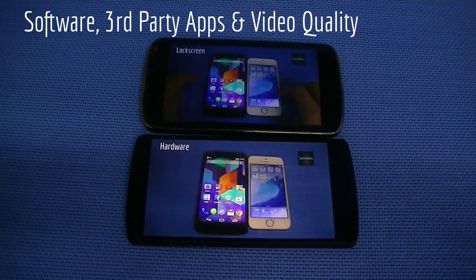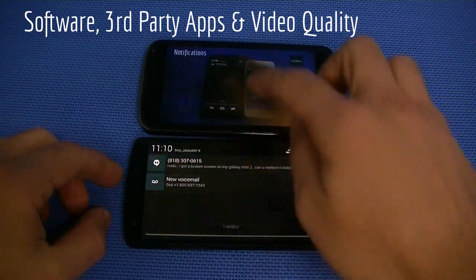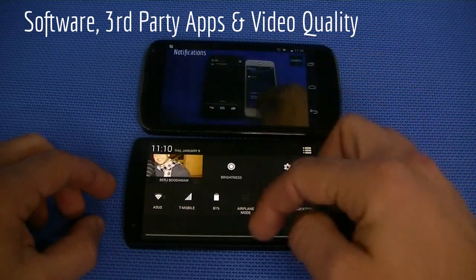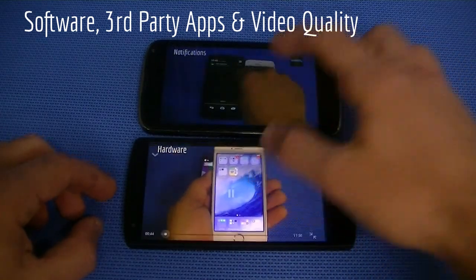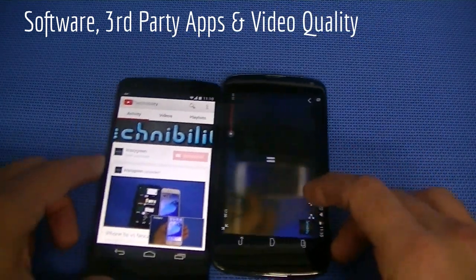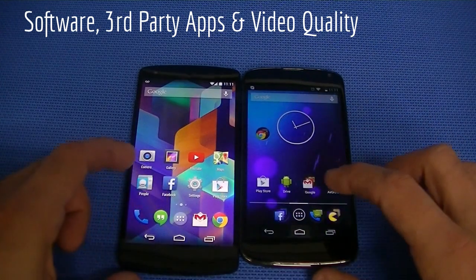So the first thing we're going to go ahead and go through is the hardware of both devices. Now, and again, you can access the notifications. Proprietary Apple hardware, Apple software. So you have quick settings, quick settings. 7.0.4 on this, and we will be doing a comparison of 7.1 versus KitKat 4.4.2. But as of right now, this is running 7. Okay, exit out of both.